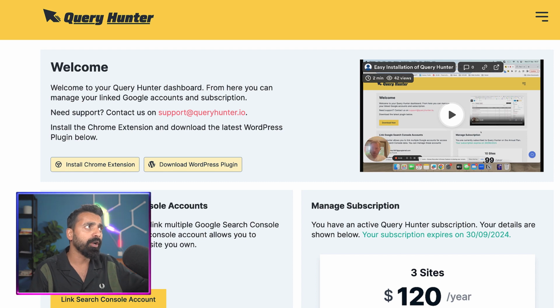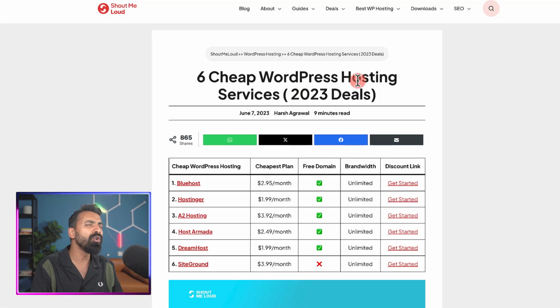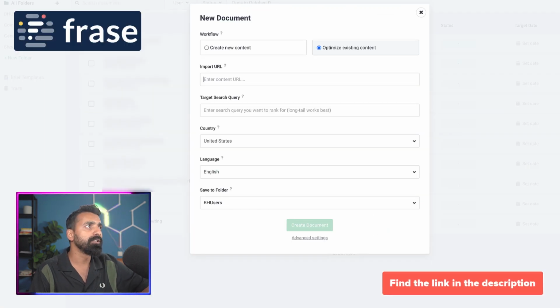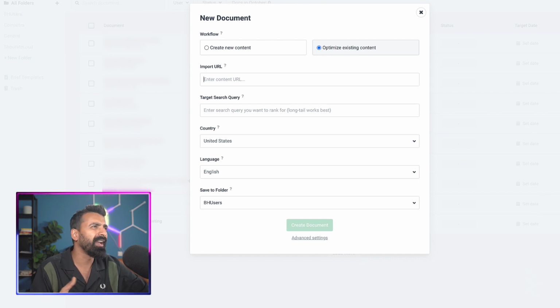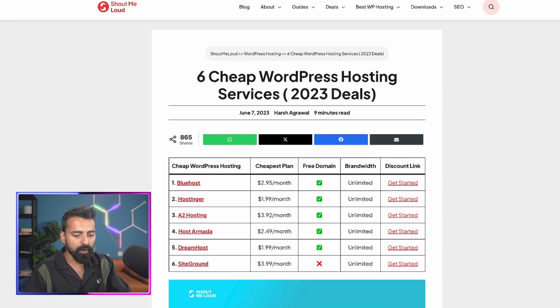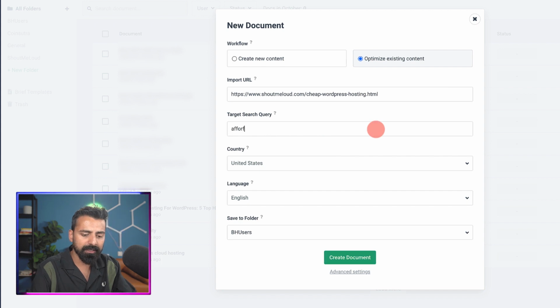Now, another thing you can do is, let's say you are somebody who just started doing SEO, right? And you don't know how to move ahead with the optimization. Once you identify the keyword that is driving traffic, you can simply go to Frase, which is a content optimization platform. There are many others, by the way, but Frase is what I really find very useful for content briefs and often for content optimization. You can simply copy the URL, right? Here you put the URL, and let's say I want to optimize it for affordable hosting.